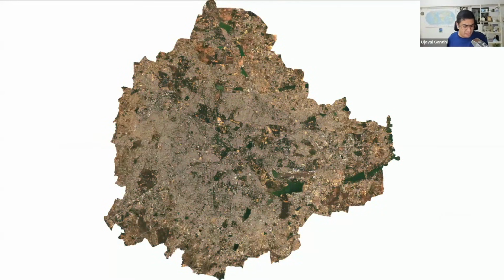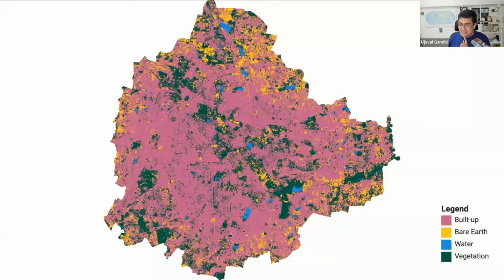You can probably visually interpret some of those classes, but then there are hundreds of thousands of pixels. I want to do some quantification. I want to know how much is the area of vegetation in the city. I can't answer this question unless I know really which pixels are vegetation, right? So for doing any kind of analytical interpretation of this region, I have to turn this into a classified image. And this is where your machine learning methods will really help you scale this to large regions and do this quite easily.